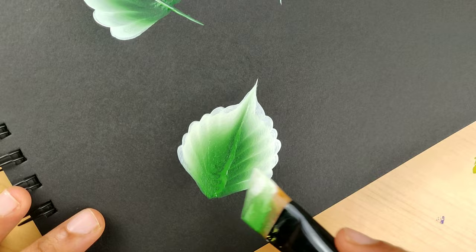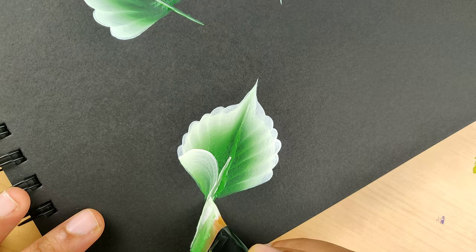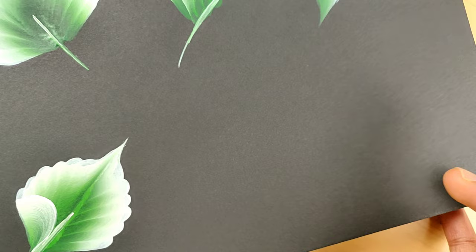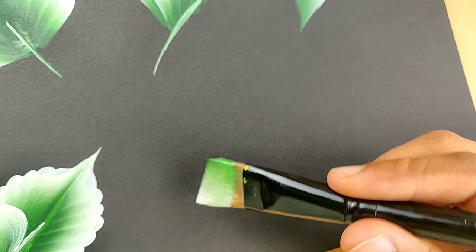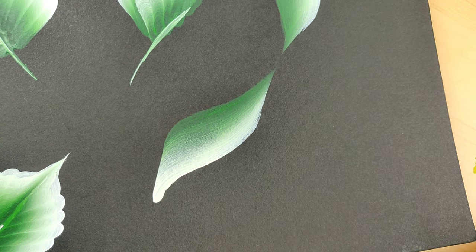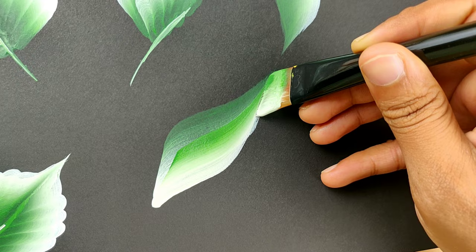Place the brush on one edge and just move the top of it and slide it down. This needs a little bit of practice but it's not that difficult. Have fun while you practice because then you will enjoy the process and be creative with it. One stroke painting is really fun but at the same time addictive. Now again, flip the leaf — just place the brush on the paper, slide it, put more pressure in the middle and slightly release the pressure. Repeat the same process parallel to give a flipped leaf look.